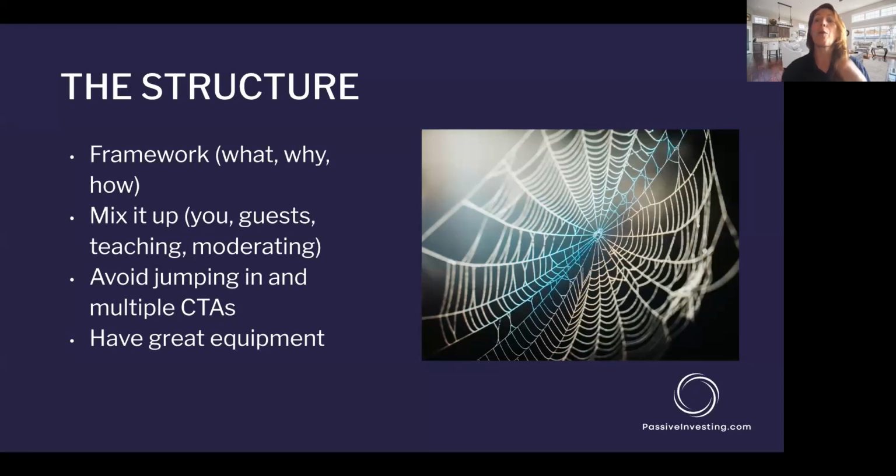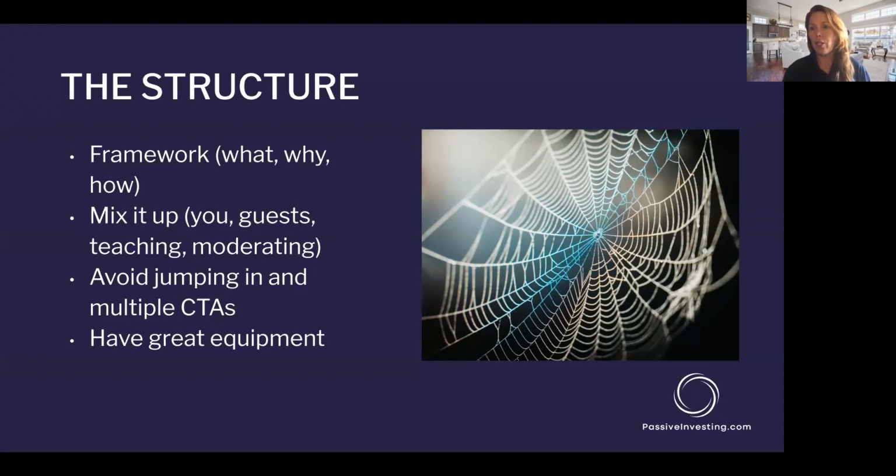And that is, tell them what you're going to deliver, why they should care about it, not you, why they should care about it and engage with it. And try to make that why show them the opportunity cost if they chose not to engage with that content or not to take action. And then show them specifically how to do that step by step, okay, as clearly and cleanly as possible.